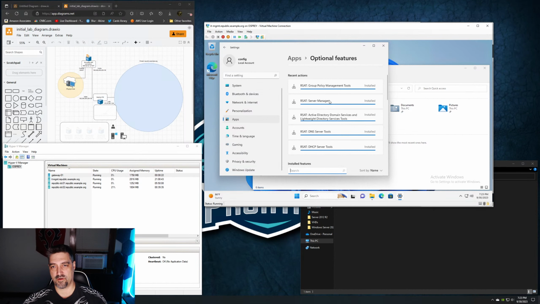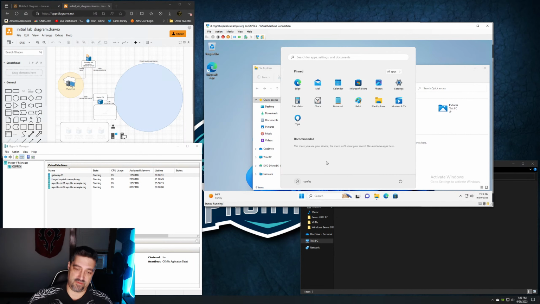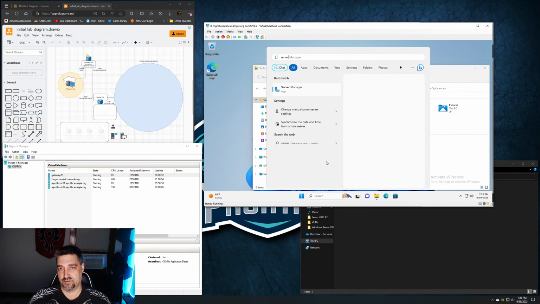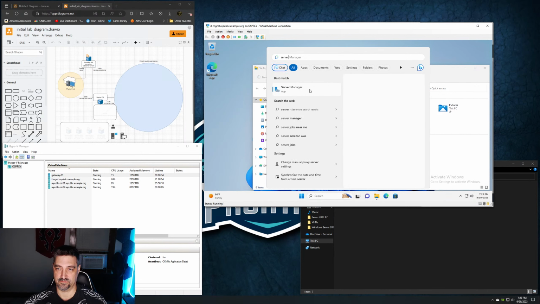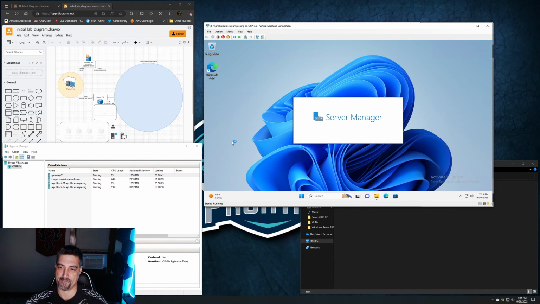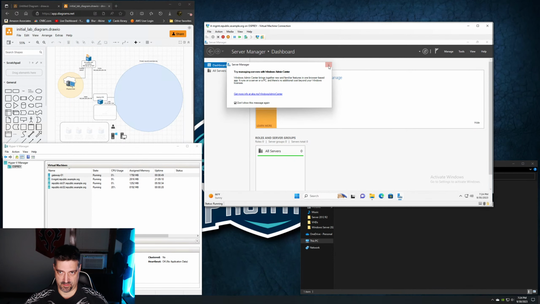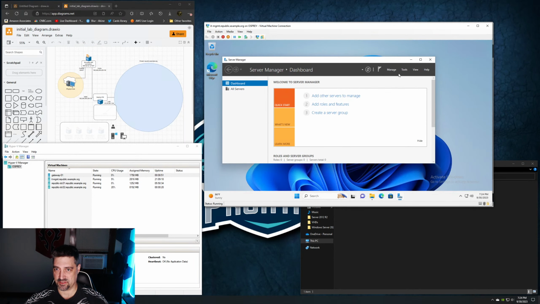All right, so we have all of our remote server administration tools installed. Fabulous. So now, if we click on the start menu and we go to Server Manager, woohoo! Again, we're not going to worry about the Windows Admin Center.